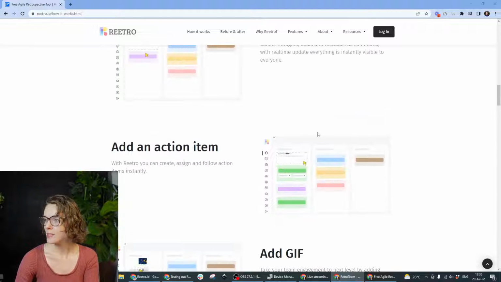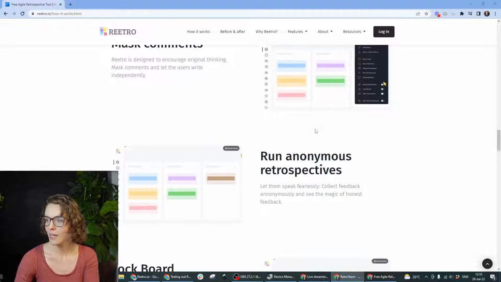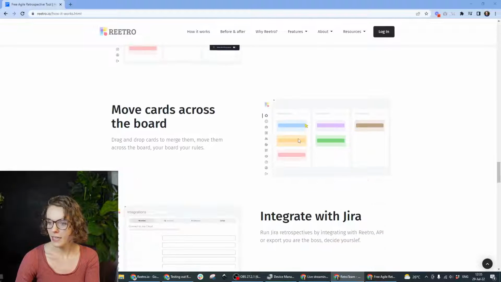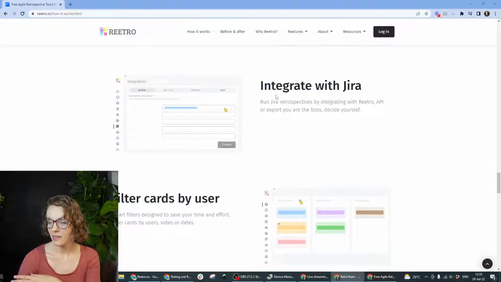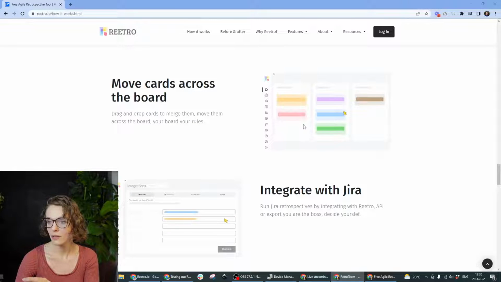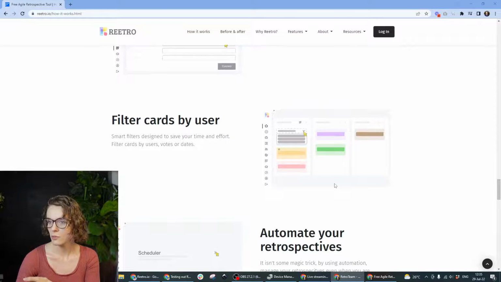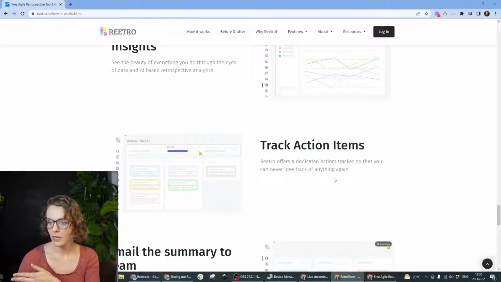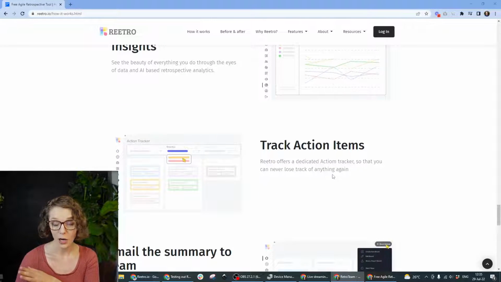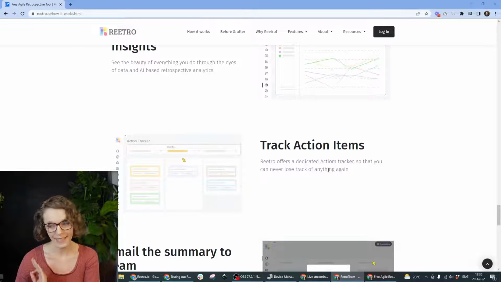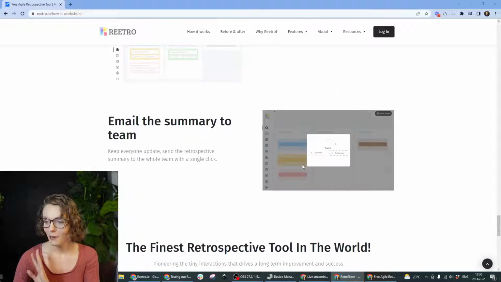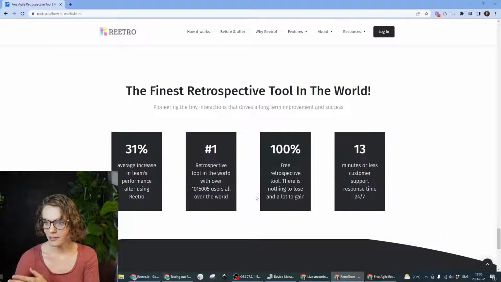Okay, yeah. So you see, when I scroll down through that, there are so many different things. Integrating with Jira, okay, cool. Move cards across boards. There's so many different features. And you know, one of the agile principles we often talk about is simplicity is very important. So in this case, not a lot of simplicity, lots of different things happening.